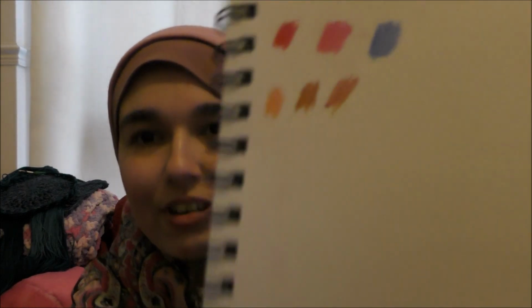I'm not going to do them in the order they show because I want to do the ones that look similar. So I'm going to do the kind of terracotta-y ones next to the orange one. So we've got the kind of browny terracotta one. There we go. Then I'll do the sort of more reddy terracotta one. This watch page is just going to be full of smudges. So there's the other reddy terracotta one. Then I'll go on to the brown colour. There we go. So there's our brown.